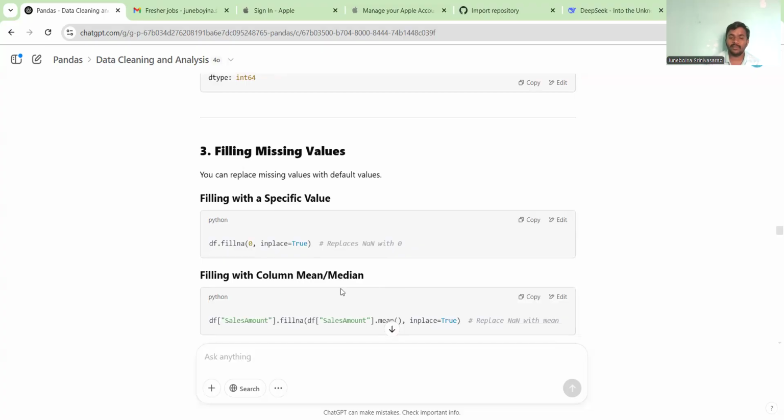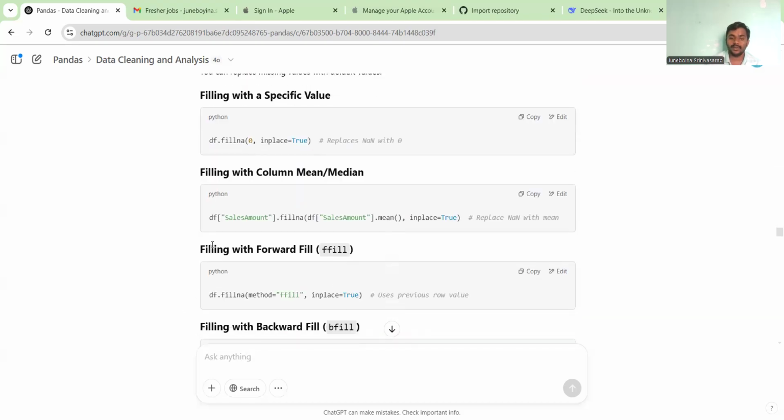Filling with column mean or median. We take the median or mean of the column and replace the null values present in the column with that mean or median value. The Python code for this is df['sales amount'].fillna(df['sales amount'].mean(), inplace=True).